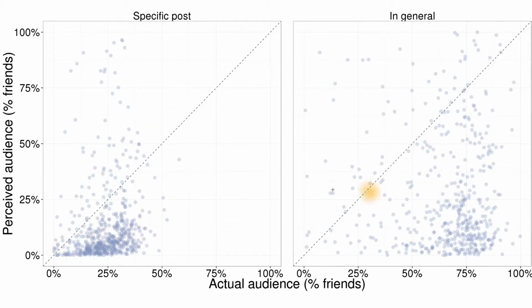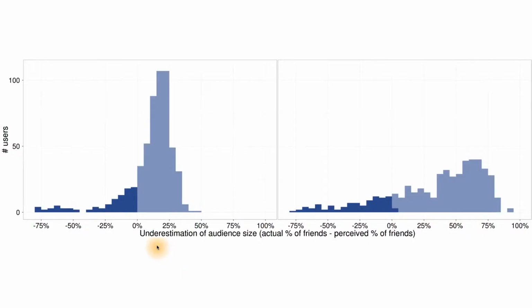So here we have these scatter plots where we're showing people's raw guesses of their perceived audience size against their actual audience size. And you can see they all fall below the perfect accuracy line, so people underestimate. But it's still kind of hard to get at the big picture from these scatter plots. And so we used some histograms to capture more summary data.